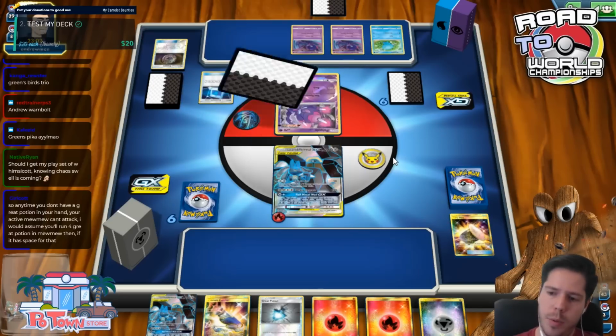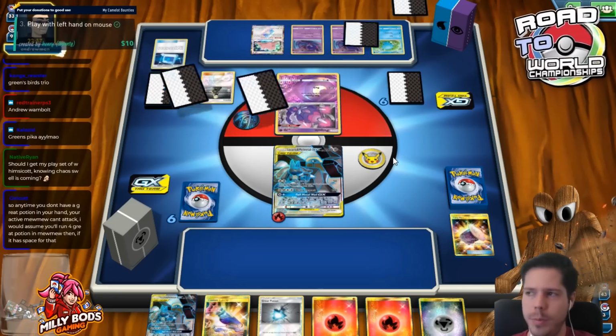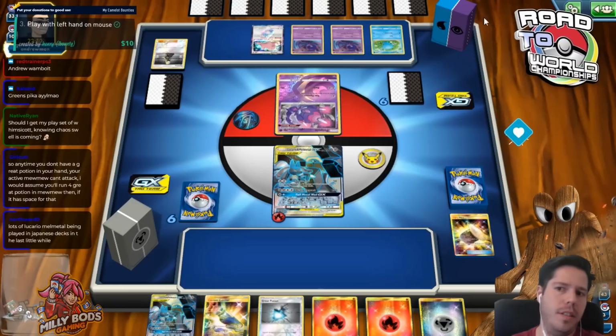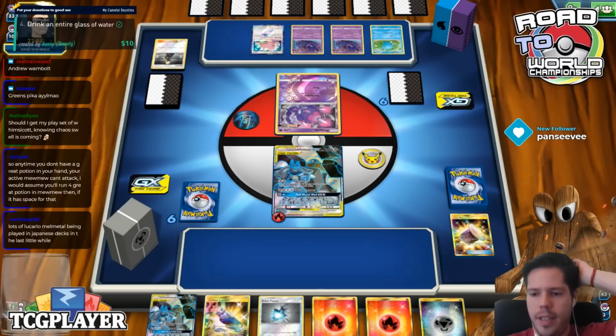Should I get my playset of Whimsicott knowing KNOXVILLE is coming? I mean, maybe. Whimsicott might be a little better. I think Whimsicott's issue is not that it's a bad card or that its ability is turned off, it's that it requires the setup of the Porygon Z. And Pansy, thanks so much for the follow. And also it's super weak to reset Standby Say.